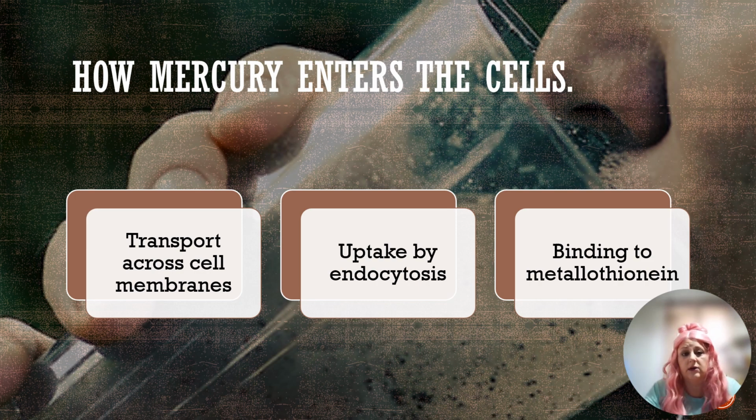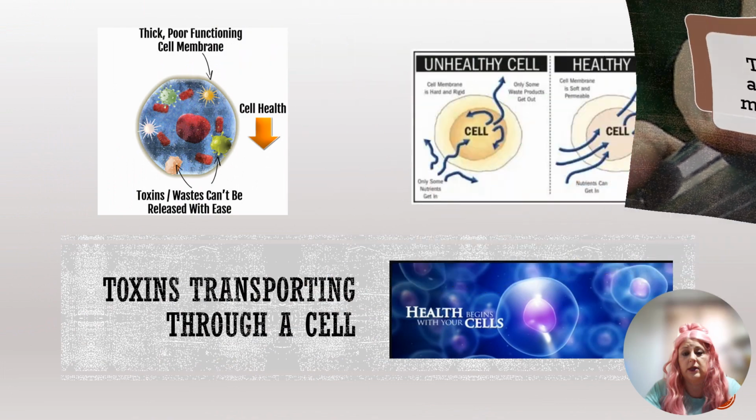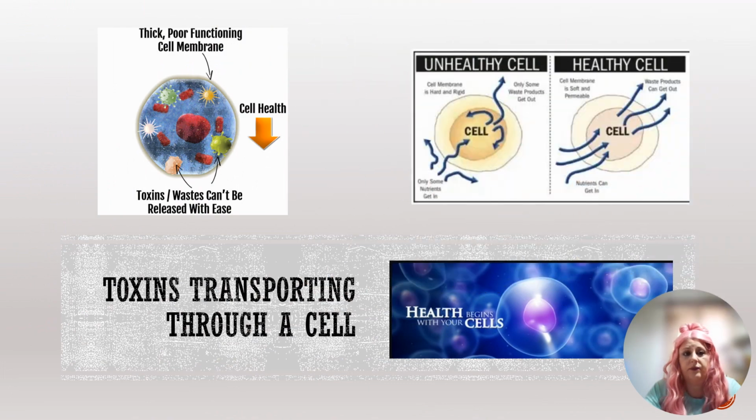Once inside the cells, mercury can interact with biological molecules such as DNA and proteins to create toxic effects. Mercury is a potent neurotoxin that can cause damage to the central nervous system as well as other organs in our body. As far as the diagram, the mercury can enter the cell through pores, but not exit the cell, causing destruction of the cell.